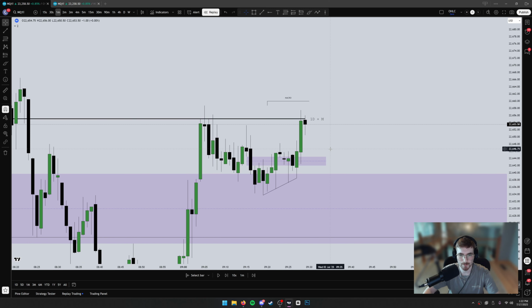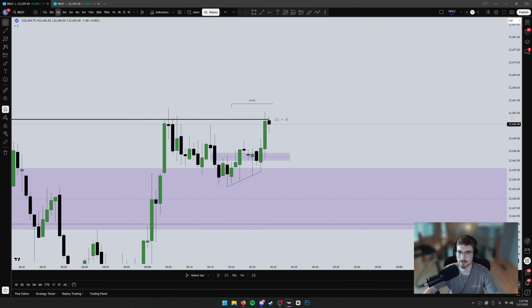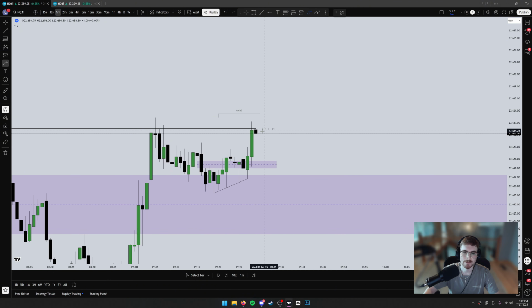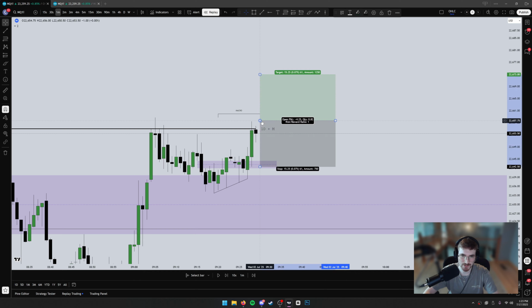Tagged the gap, formed SMT, and inversed this 1 minute gap during the macro. So that's a valid setup. The thing here, this is the 9:29 candle. So I don't want to enter this trade before the actual bell rings, like the market opens. So what I'm going to do is simply have a stop order above this high to confirm that we're going to continue that bullish order flow.